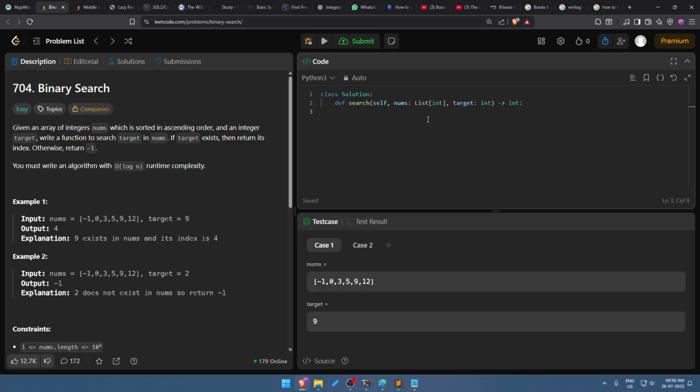So I will go low equals 0 and high equals len of nums minus 1. We go, while low is less than or equal to high.